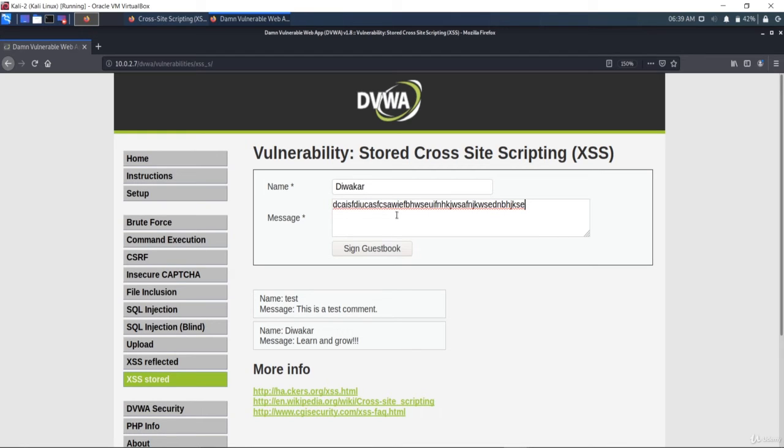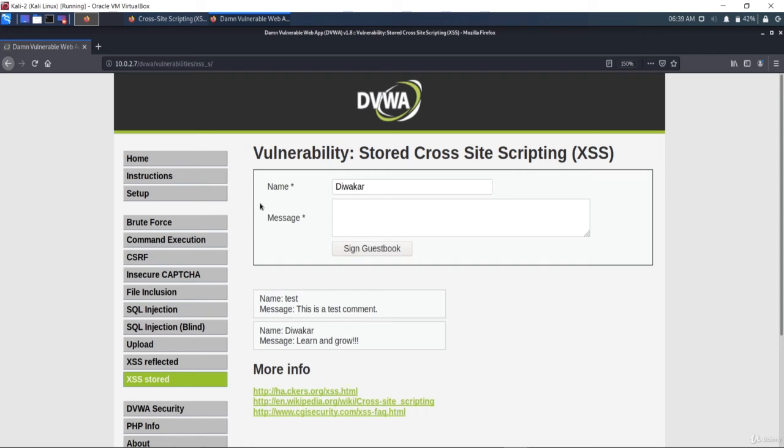No, there is no filtration. Yes, there is a limit. You can only enter up to 47 or so characters. Around 48 or 49 characters are allowed inside the message body. So this is the trick here. So now how can you enter your payload here? Inside the message body, you are allowed to enter around 40 characters.